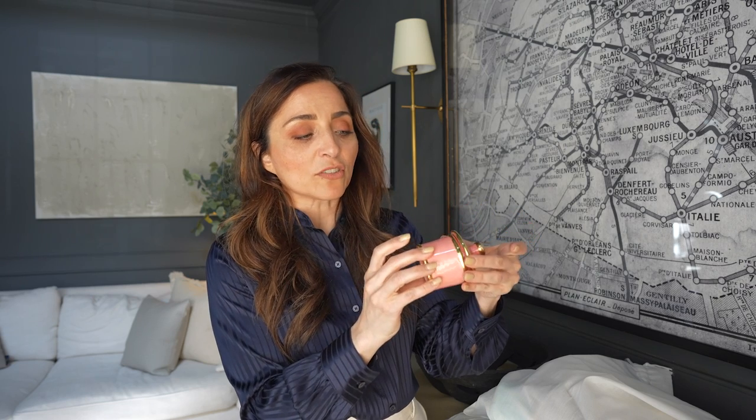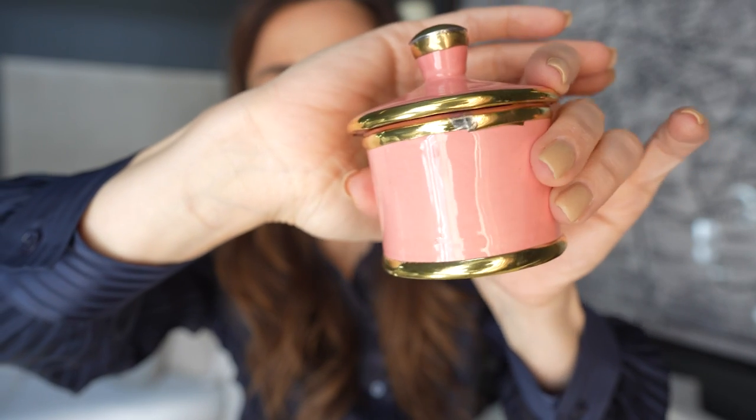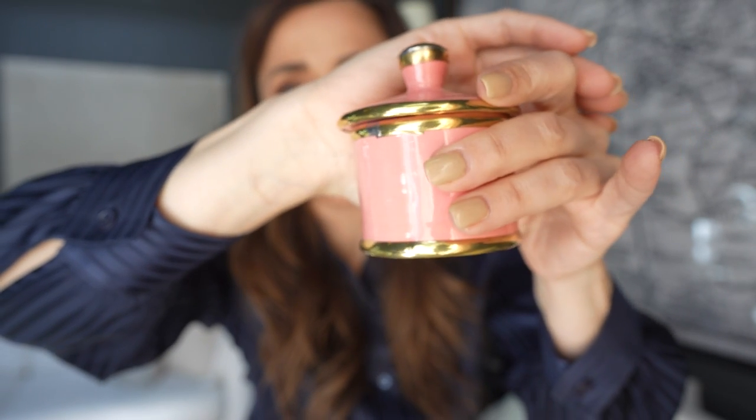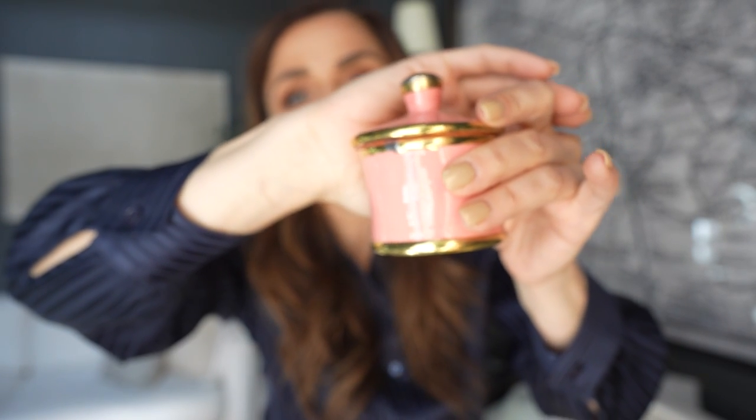One of the things that I love that they sell in Morocco, these are all handmade, and they had the prettiest little jars. I'm definitely going to be looking on Etsy to see if I can find some more like this. It was just perfect to give as gift items. They're so beautiful and I love the colors they come in. This one's for my daughter, and she loves this color pink. I bought a blue one for my mother-in-law and a black one for our family friend.